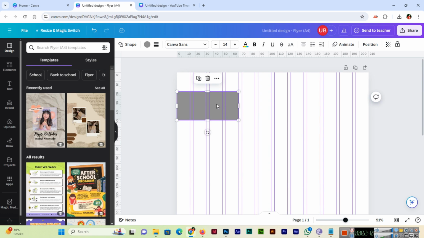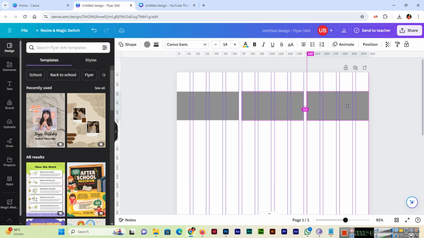Then we can press and hold the Alt key, and we can create a duplicate, and then again duplicate. So you can see the entire page has been covered by these three sections.